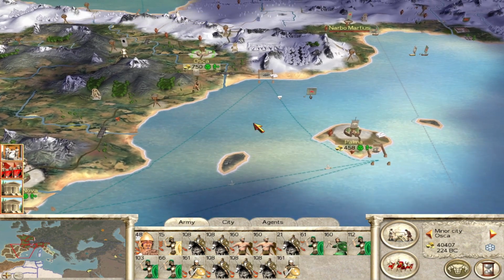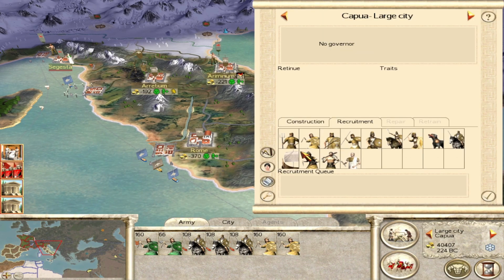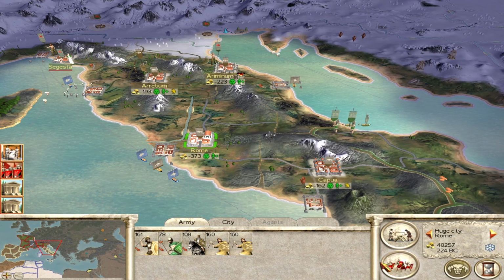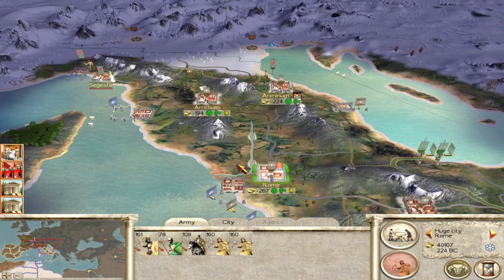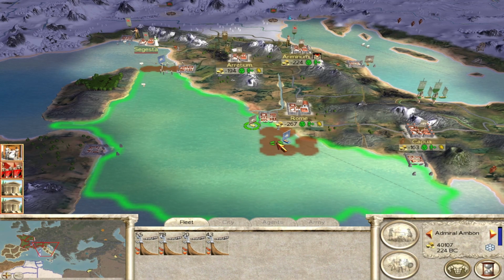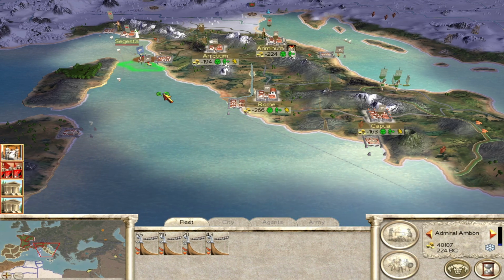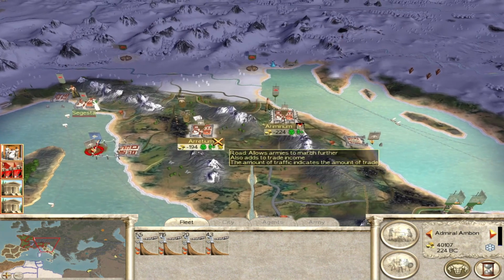Yeah, we have a nice strong force up in Osca now in case we get attacked up there. I feel pretty safe. Let's build another unit of slingers in Capua and in Rome. I know I'm kind of slingers happy right now, but they were so convincingly good in that battle. And let's fight off these Scipii. Next turn we'll get them.